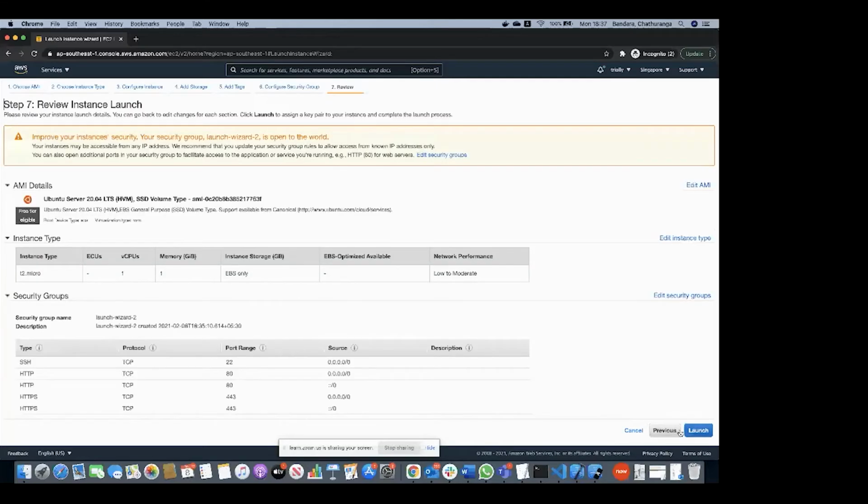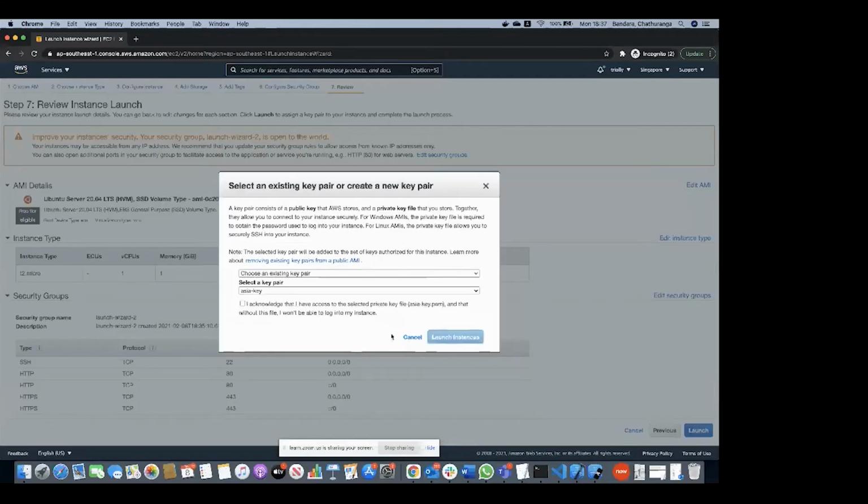So then I simply say remove and launch. So I can remove whatever settings I have put. I can simply click on launch. So when you launch it, it will ask for a couple of things. If you do not have a key pair, the key pair is what you use to SSH login to your server as the administrator. So if you do not have a key pair, you can create a new key pair. For me, I already have a key pair, so I say I use the Asia key, and I just click on the acknowledgement and I launch the instance.